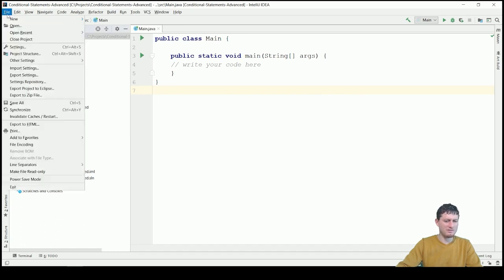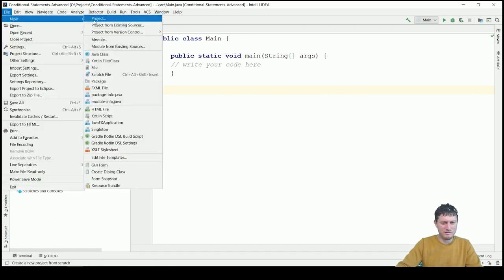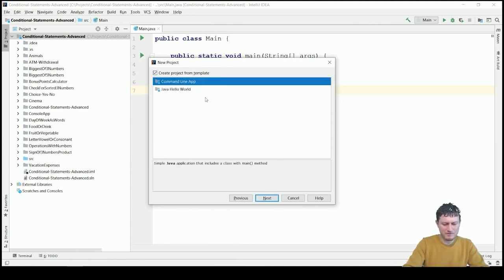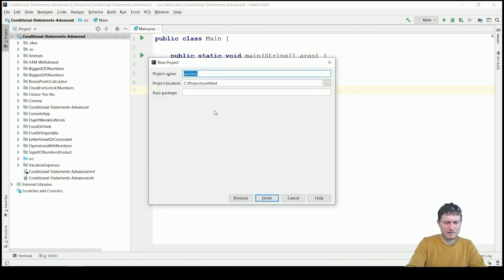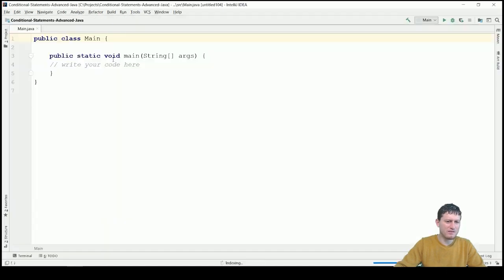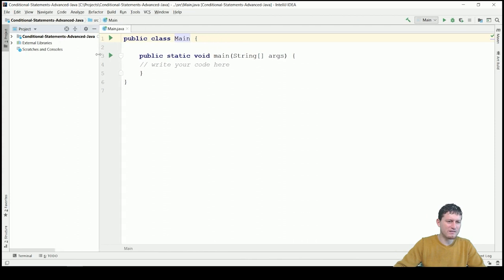So I'll create a new project with a different name, which will be called Conditional Statements Advanced Java. Okay, I believe this is a correct name, which is unique. And these are the files inside.